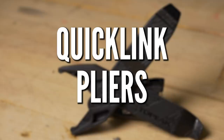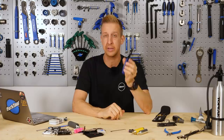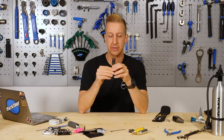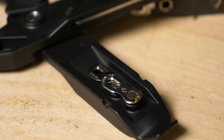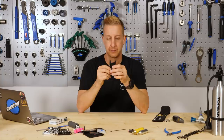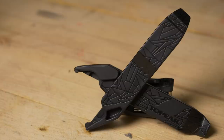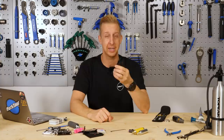A set of chain pliers is a very useful but very specific tool — not one many people use constantly. But here's a cheaper, better option: this Topeak tool doubles as a set of tire levers with storage on the back where you can store a chain quick link. It has a third-hand tool built into it. Link the two pieces together and it becomes a set of chain pliers for splitting a master link. Absolutely brilliant — keep this in your riding bag and it will come in handy.